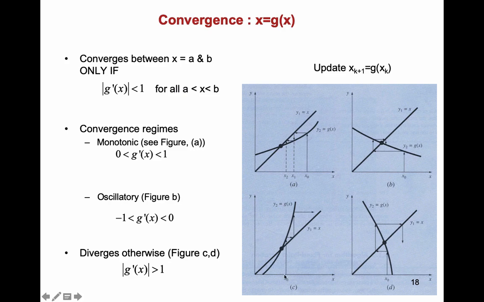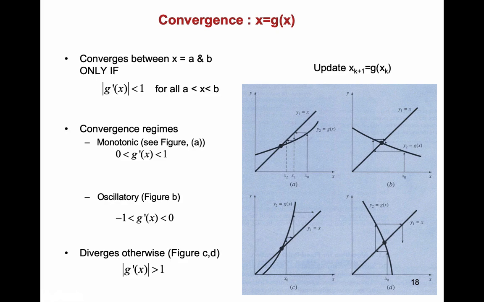Now, if I have a slope of g of x that is not so gentle, what will happen? I start here from x0. I go to this, my g of x0. Okay. I walk over to this function y is equal to x. I'm right here. So this is my x1 right here. Value of that x1 now is kind of much larger, right? This is my g of x1. And as I walk over, I kind of get further and further away from the intersection of these two. I kind of spiral outwards. And that's because the slope of g of x is not so gentle. And same for not so gentle but positive and not so gentle but negative.